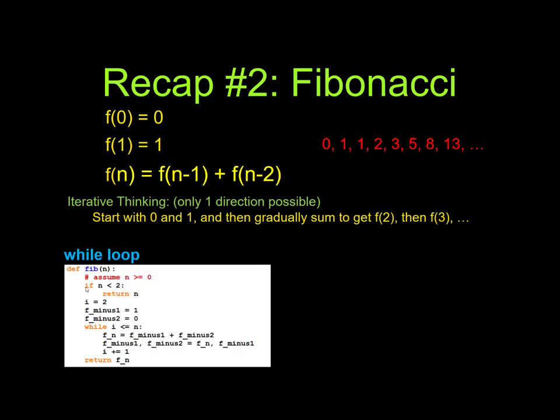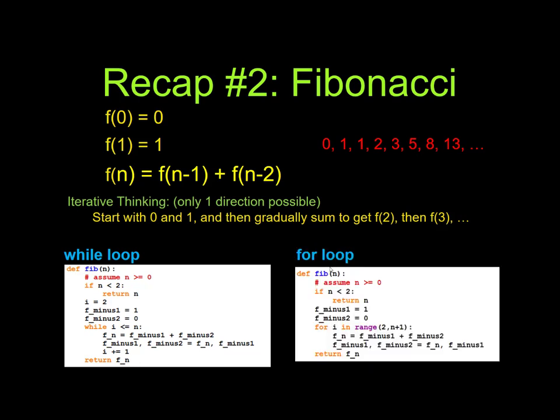So here is the while loop. If n is less than 2, you simply return the number. Otherwise, you start with i equal to 2, f previous one is 1, the previous number before that is 0. And then you continue in this while loop. You get the next number from the previous 2 numbers. And then you have to reassign the current new number and the previous number to become the previous number and the previous number before you move on, and so on. You can trace this yourself to see that indeed this is correct, and you return Fn.